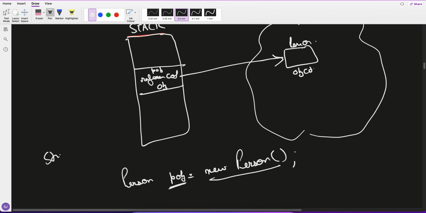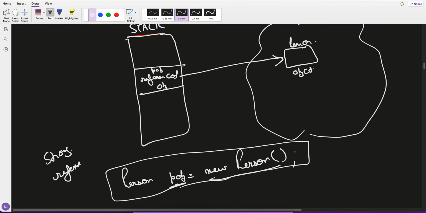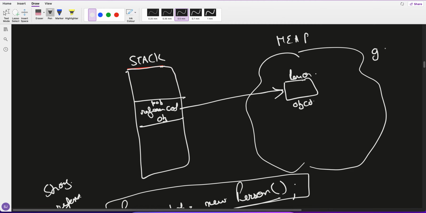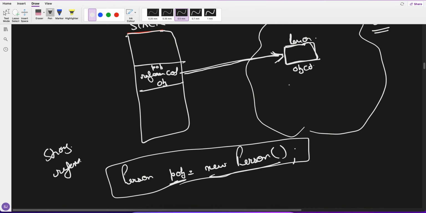This is known as a strong reference, like how we are mostly using it as of today. So when the garbage collector runs, it sees whether there is anyone referencing this object. It will see that yes, there is a strong reference, so it will not delete this. It will survive.